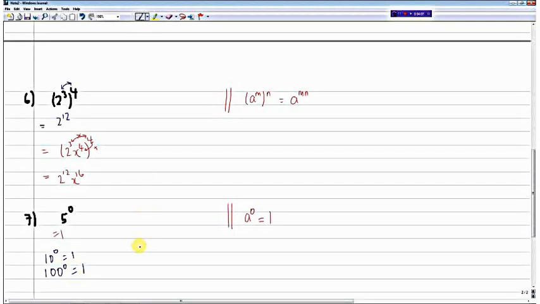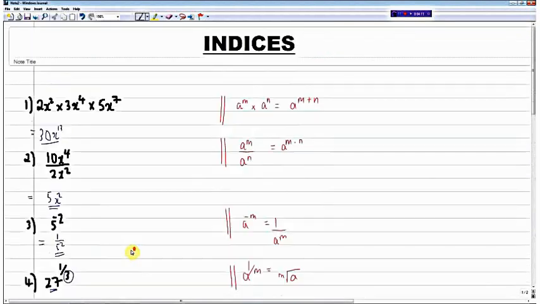Another point that I wanted to make was with the first law. Another common mistake that people make is that here the law states it's a to the power of n times a to the power of n. So we have to be consistent. These numbers here have to be the same. So this law doesn't work if we said, say, x squared multiplied by y squared. This is not equal to xy to the power of 4.